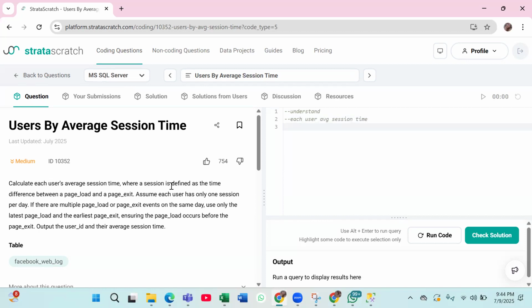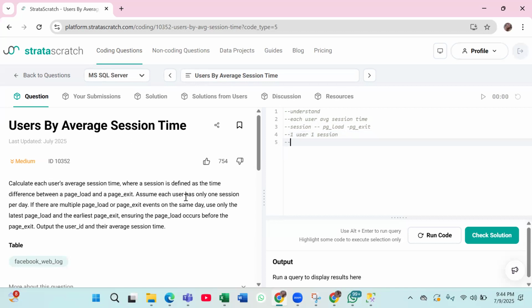A session is defined as the difference between page load and page exit. You can see over there, right? It's written in your question. Assume each user has only one session. One user will only have one session.